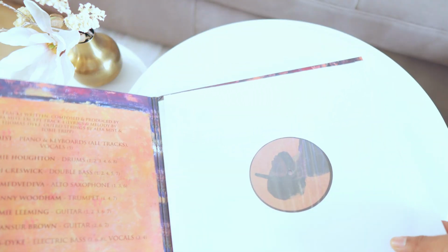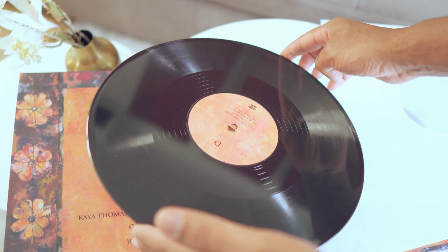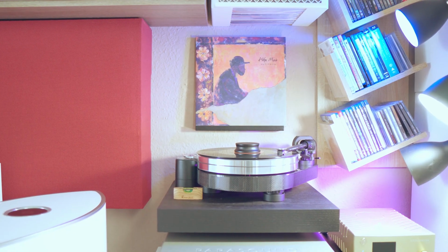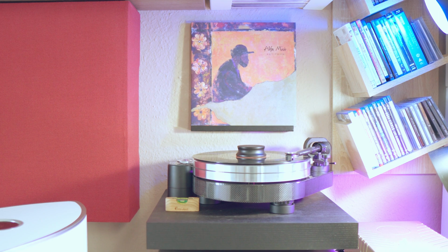Anyway, 2 LP. This time it's not pitch black, maybe because it's a second-hand one. Maybe if I try to get a new copy, it will probably sound better, but it sounds really good. There is just a very slight noise feeling, not so much, so not pitch black. Anyway, it's very clean.